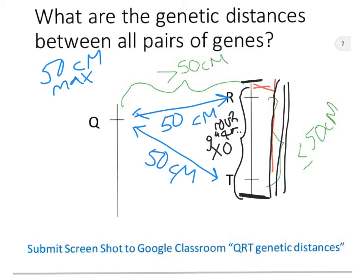That's a detail for advanced genetics. We'll start talking about human genetics, maybe. So we might come back to that later in the term. So yeah, Q to R, 50 centimorgans, Q to T, 50 centimorgans, R to T, somewhere between 0 and 50, not including 50, in my opinion. Any questions?